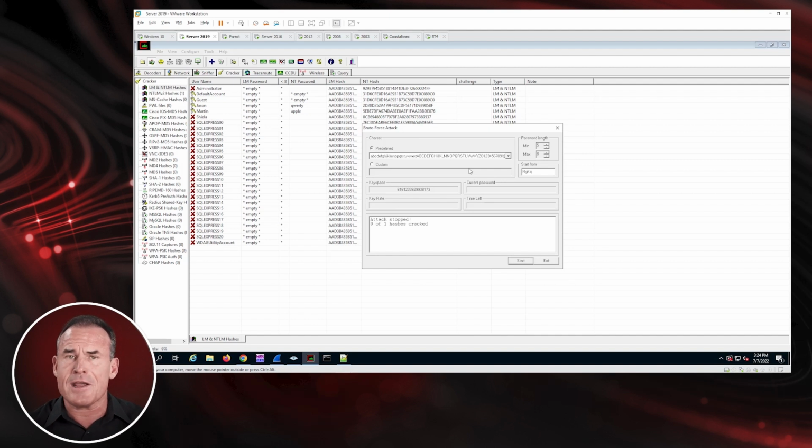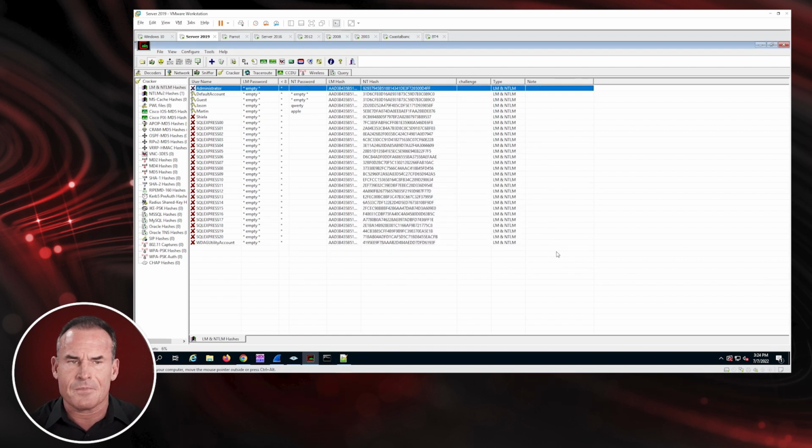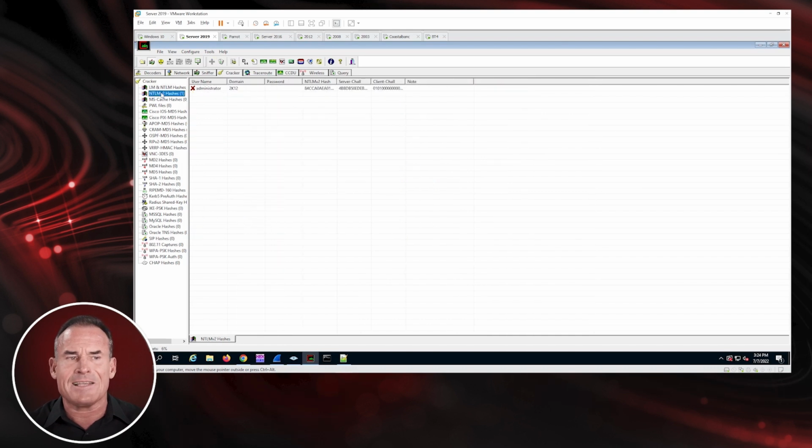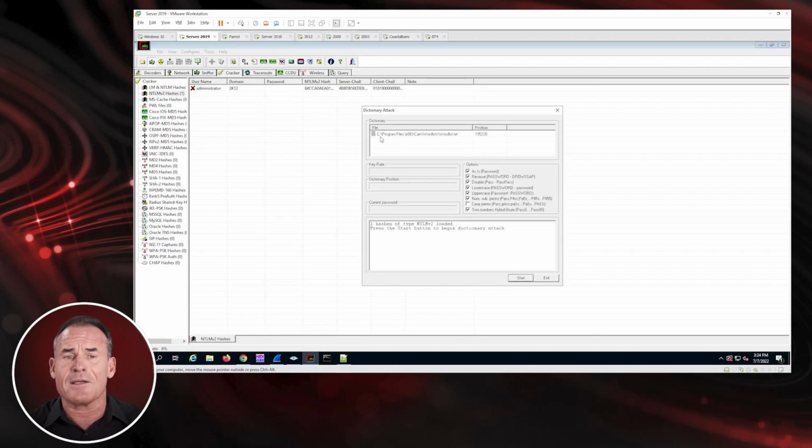All right, so that's a dictionary, that's a brute force, and a hybrid type of attack. So eventually it's going to guess right. Ding, ding, ding, you're going to get a match. All right, back to my NTLM hashes, which I can also crack even though it was challenge response. I'll do a dictionary attack, reset the dictionary file position, and click start.